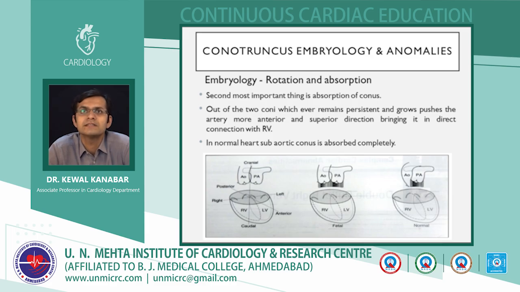Second most important thing is the absorption of the conus. Out of the 2 coni, whichever remains persistent and grows pushes the artery more anterior and superior, bringing it in direct connection with the right ventricle. So in the embryonic life, we have a subaortic conus and the subpulmonary conus.